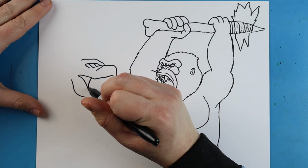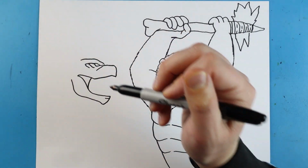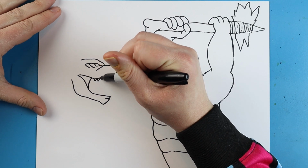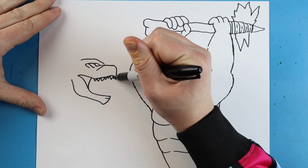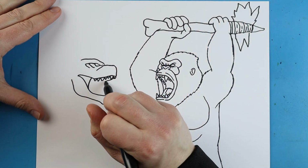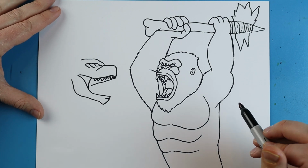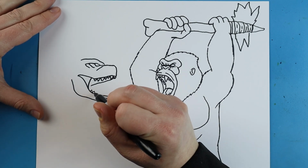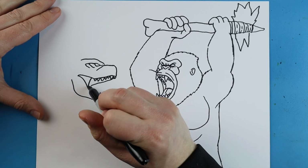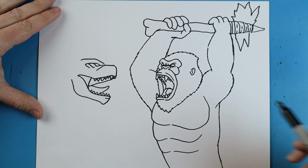Now, starting in here, I'm going to draw a little line that curves down. Then right here, we're going to add some teeth. So I'm going to draw some sharp teeth here. We'll make them a little bigger in the front. Then I'm going to bring a line that's going to come right down here to kind of show where the other side of his mouth is. I'm going to add some teeth right on the bottom as well. And right here I'm going to make a line that's going to go up, and then it's going to come down for his tongue.